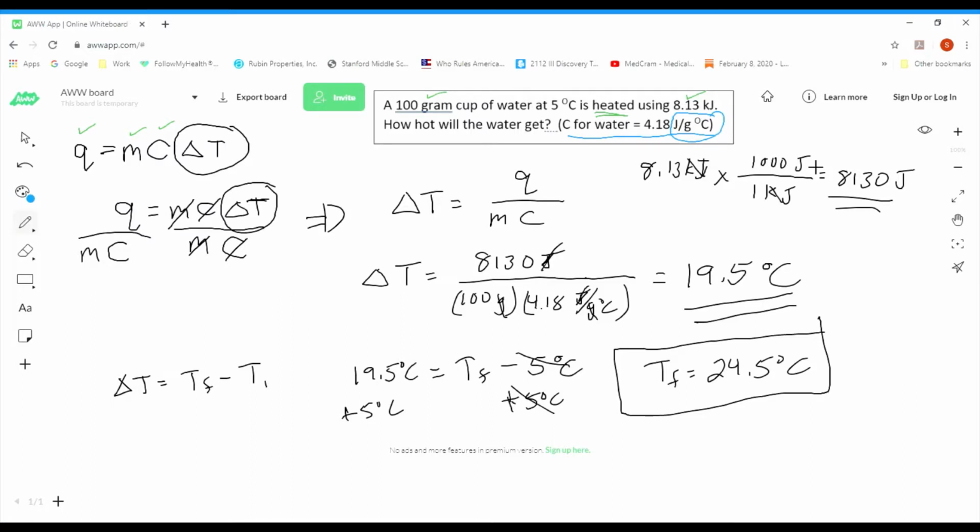Last time we solved for what the Q was. This time we got the Q, and we were looking for a temperature. We were given a beginning temperature, and basically we were looking for the delta T. Okay. All right. So I hope that was clear as to how we went about doing that. Whenever you're given a problem with this, you've got to think, okay, I have 4 variables in my equation here. If they give me 3 of those 4, I can solve for the 4th one. In this case, as we saw, you were given Q, you were given M, and you were given C, and you can solve for delta T.